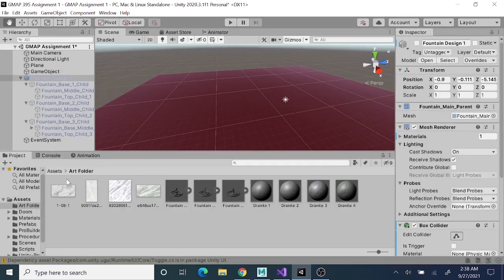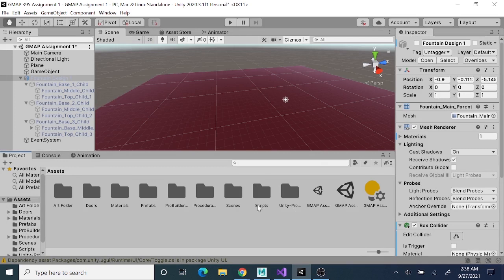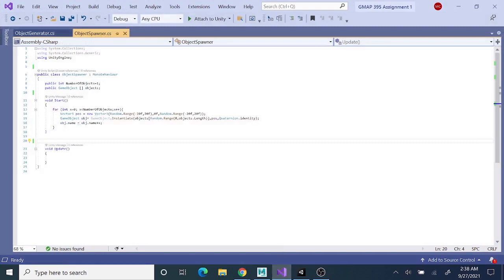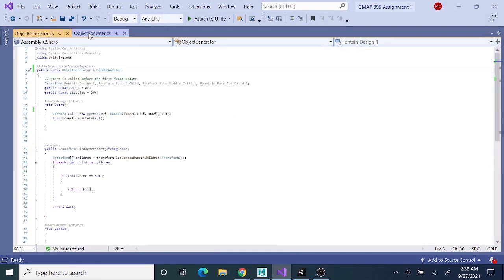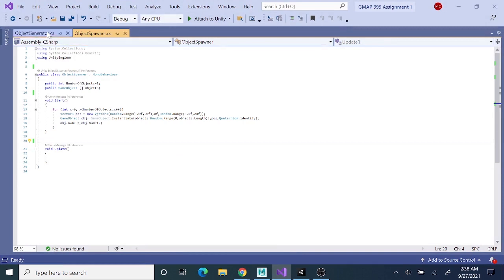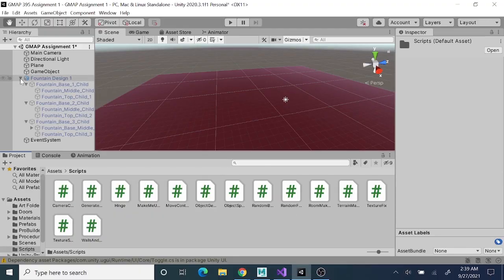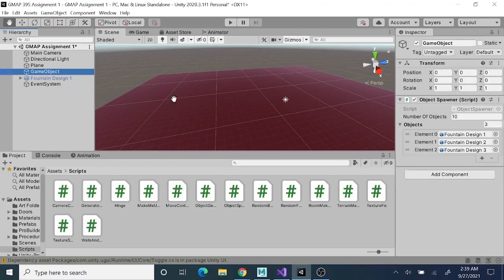And in terms of code, I actually did keep it a bit more basic. I accidentally imported the game scene here, but I can just show you here. The two I focus on are called object generator and object spawner. The object generator is in the scene here, if I'm correct. The game object is the object spawner.